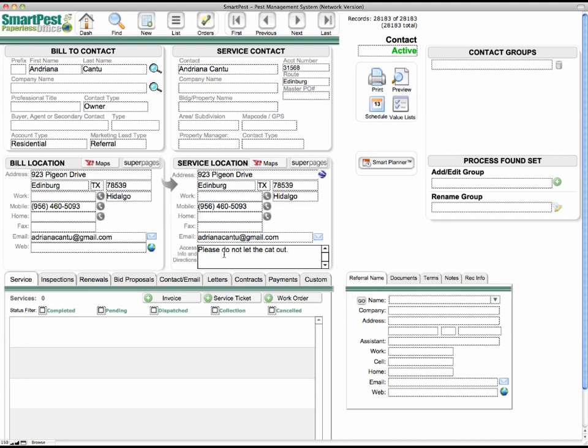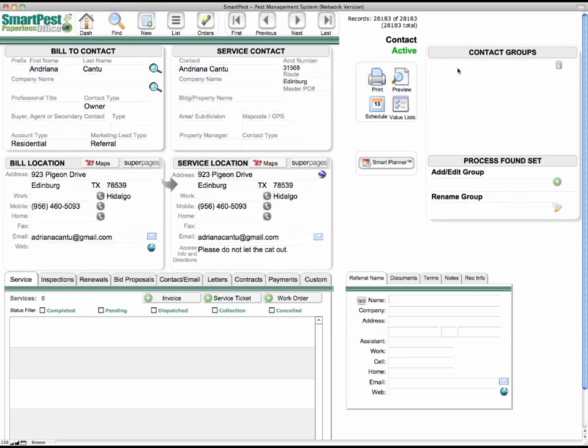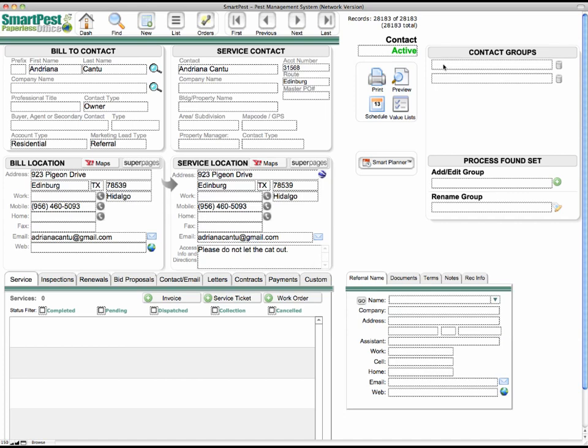Once this information is entered, you also can set them up if you want to use a contact group. Let's say this person is going to be coming up on a quarterly basis. Since I'm treating them in the month of December, their first service is going to be due in March. So I can put March Pest Control. The way you do this is totally up to you. If you're going to be using recurrence, there's no need to bring this up. It's just if you do want to be able to pull them up in a group, you can have as many contact groups as you like for each customer.